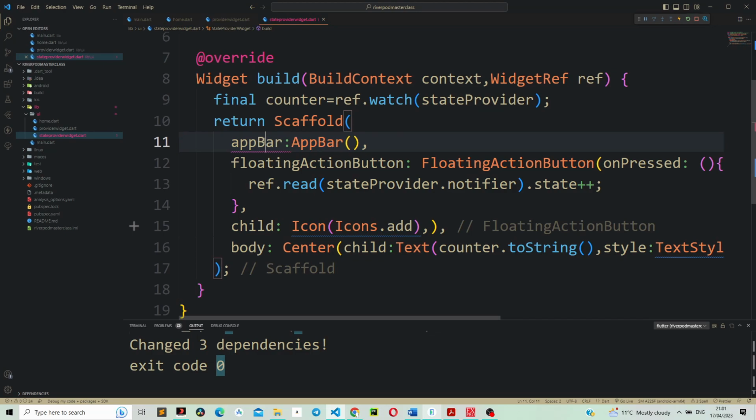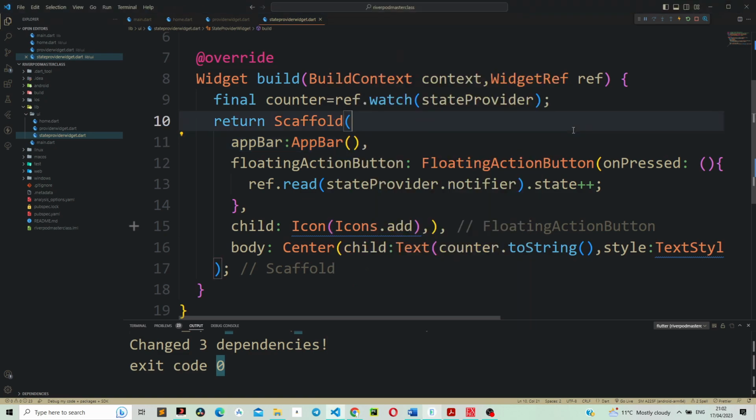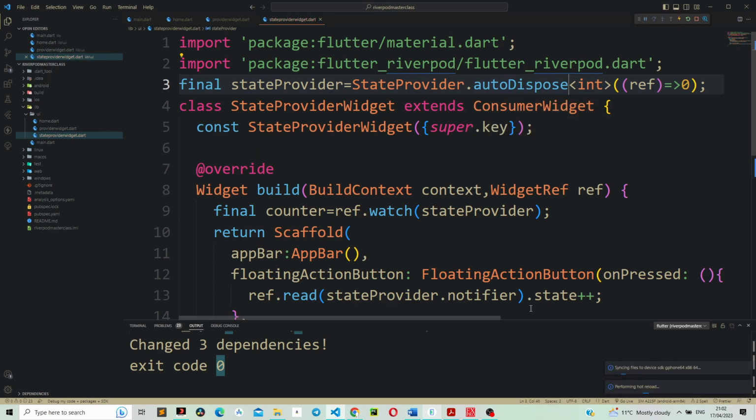It's supposed to be a capital letter B. Let's reload the application. If we go back and then come back, as you can see, our state is still 26. But if we go onto our initial provider and use what we call auto dispose, let's reload our application.